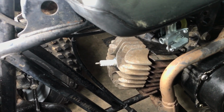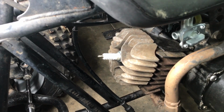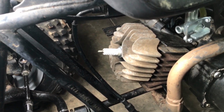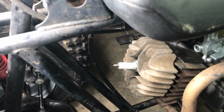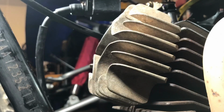And then I want to take it to a machine shop, and I want to see how much compression it'll gain by removing 40 thousandths or a little more than 40 thousandths. I think we can take a little more than 40 thousandths. So basically that's 1 millimeter of removal of material. So let's go ahead and get started on it.